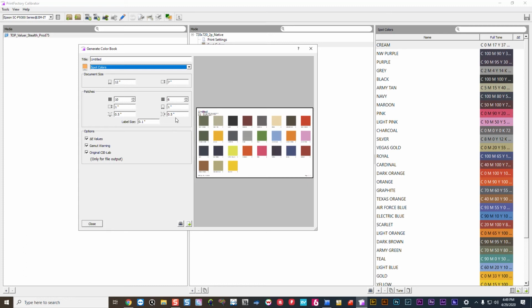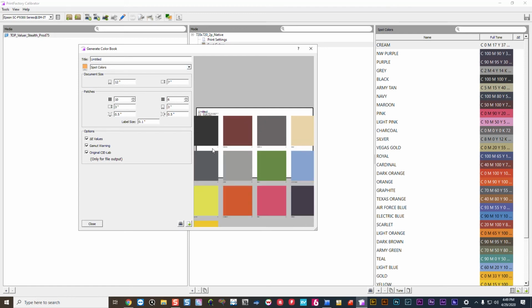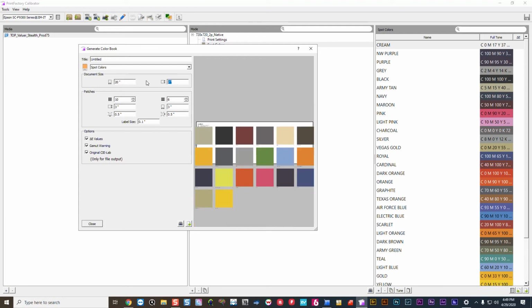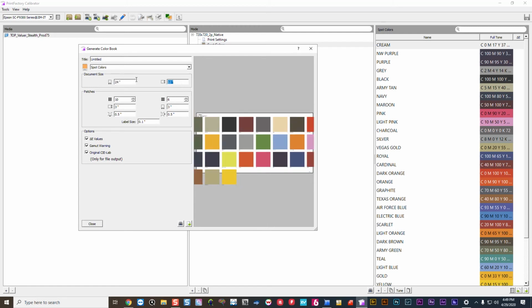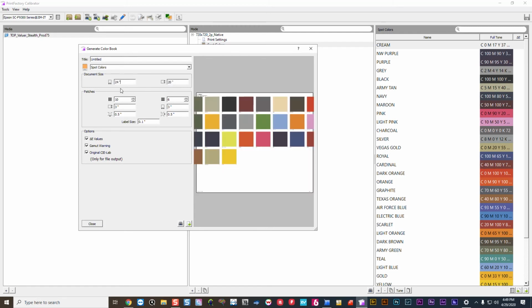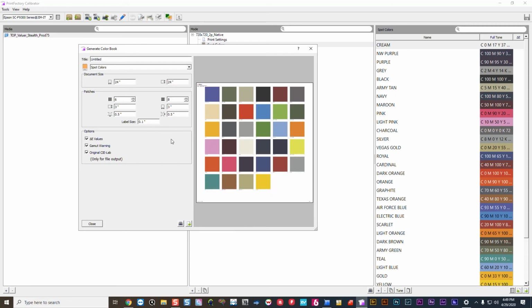Okay, and so with this, I can do things like I can make this as big as I like. I can make these 3 inches by 3 inches if I want. I'm going to have to make the document size bigger, of course. So let's just say 20 by 12, something like that. Looks like I'm going to have to go even bigger. So we'll say 24 inch wide. We'll say 20 here, and we'll say 6 across, and we'll say 8 down, something like that. So I'm going to need to be higher down here. And so you can see how I can very easily work this.